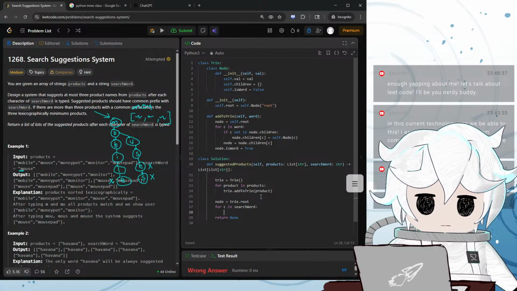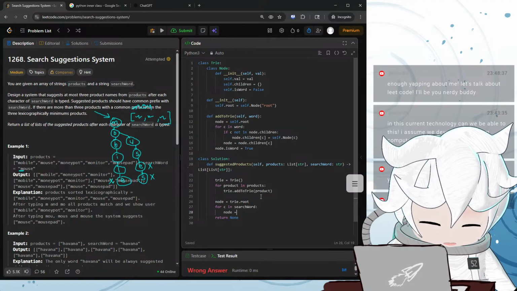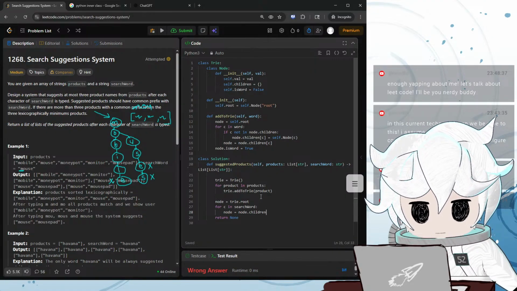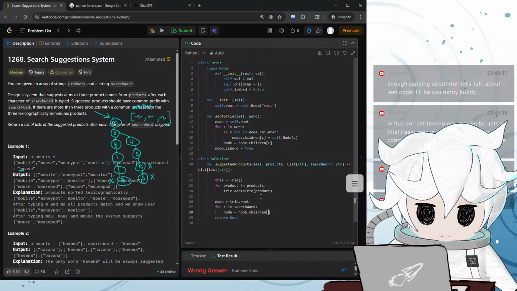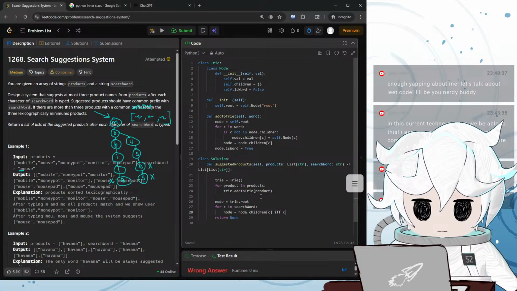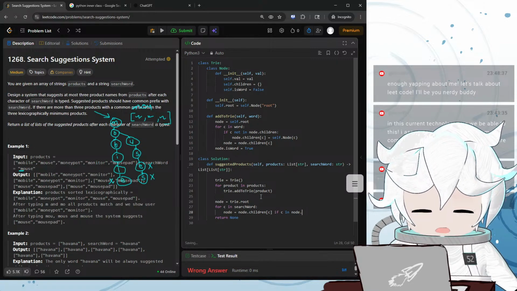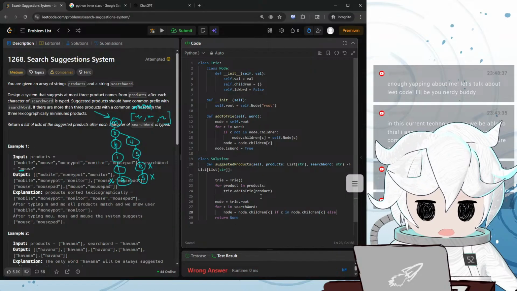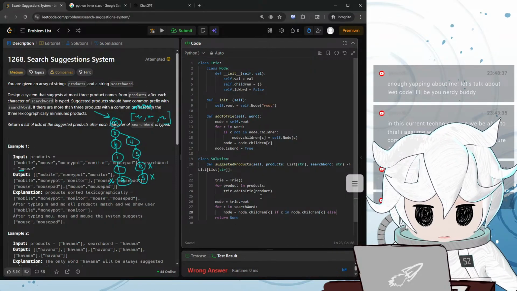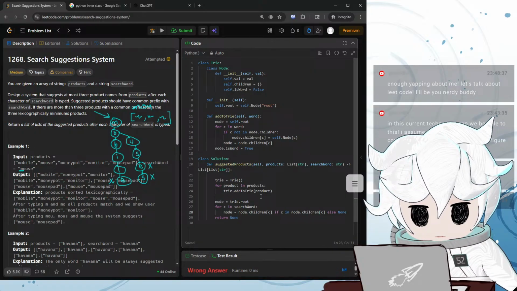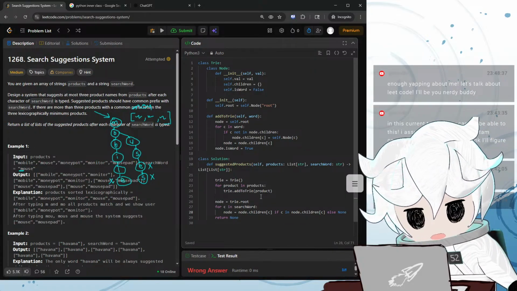So node is equal to the current node dot children C, if C is in node dot children, else just none, I guess, if it doesn't exist.